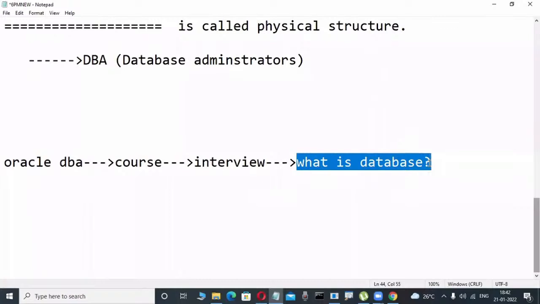Yes, I am a DBA programmer. I am not telling what it is: a place which stores a structured collection of data, that is the wrong one. That is the logical side. I am not telling only that. I am telling the other side.